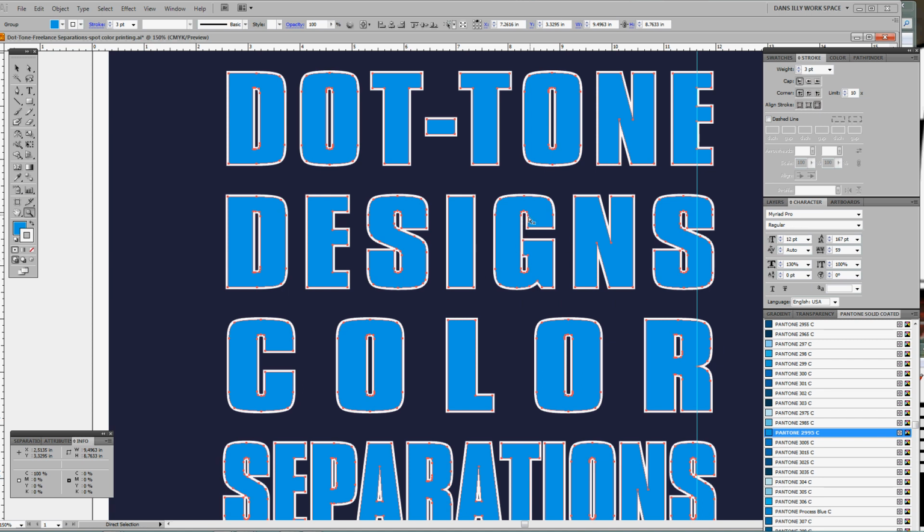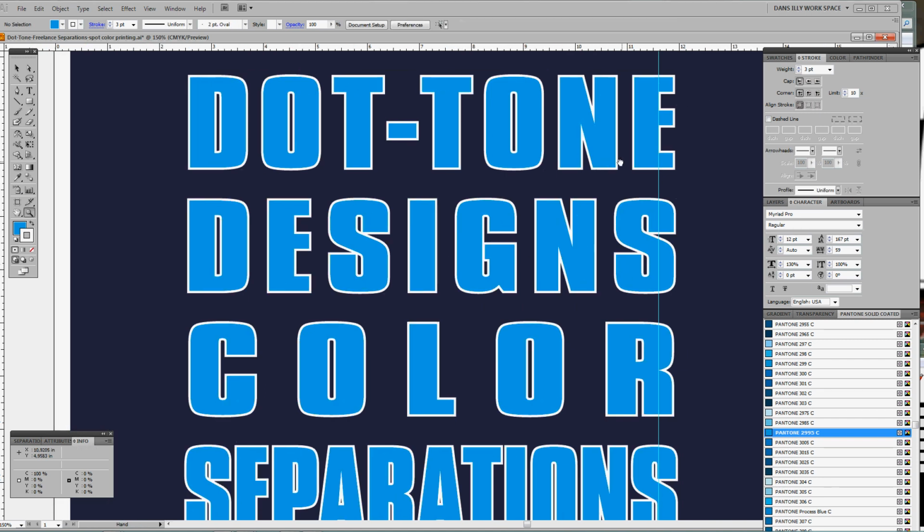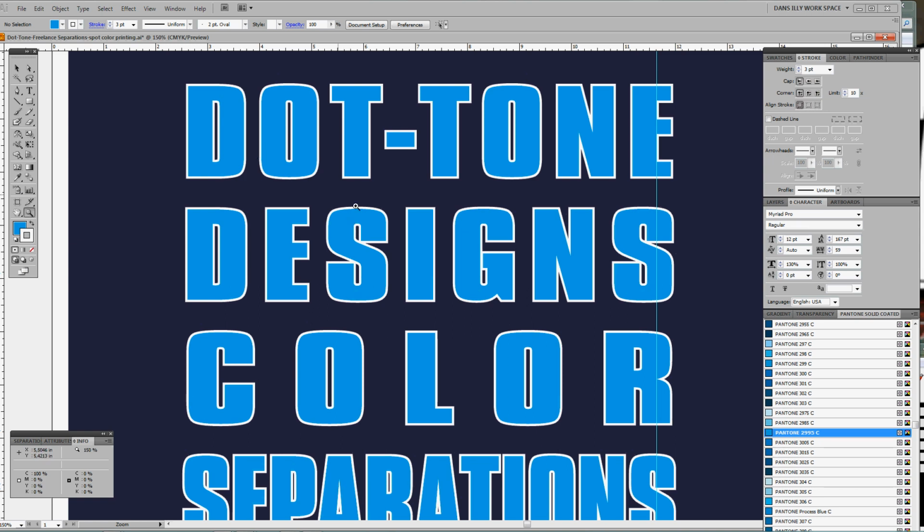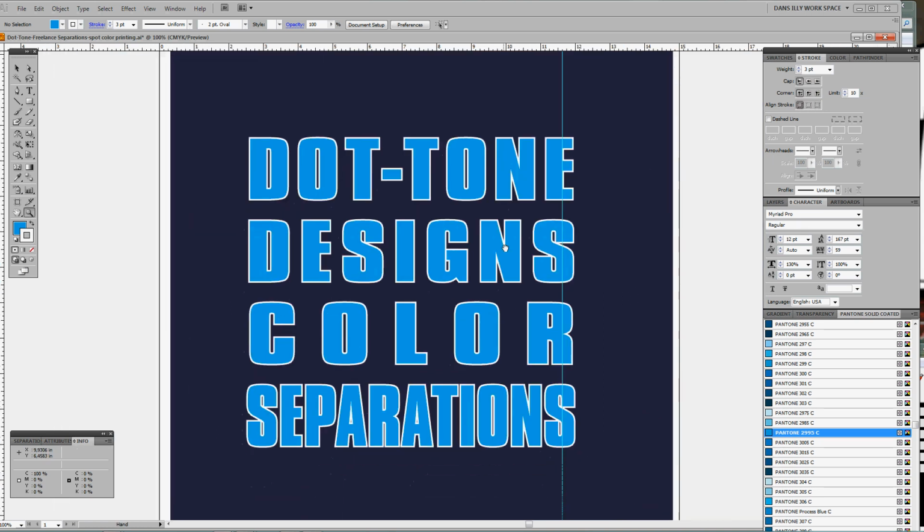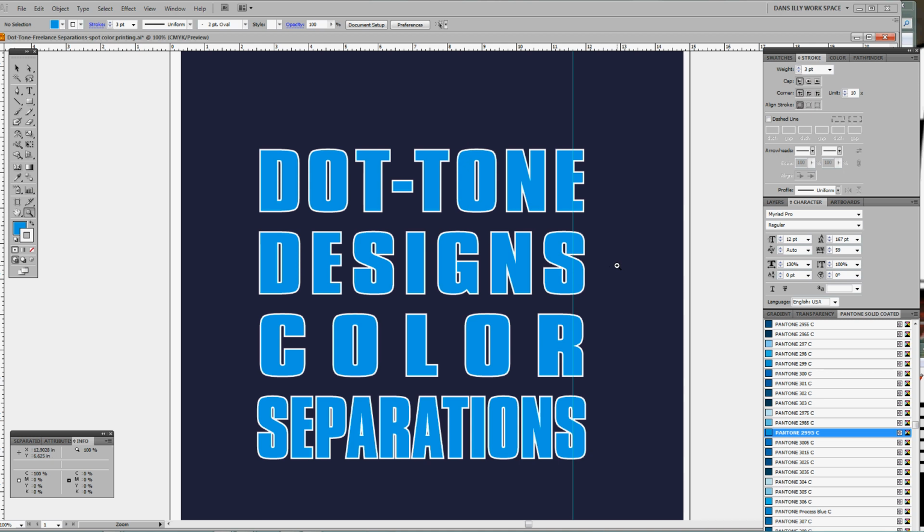So you see how these inside the letter O's and the S's and the D's here, those strokes inside there are still maintained, so it helps read better when you're doing this artwork.